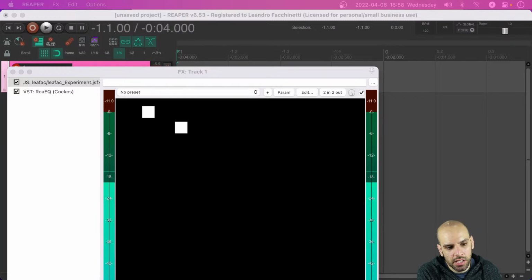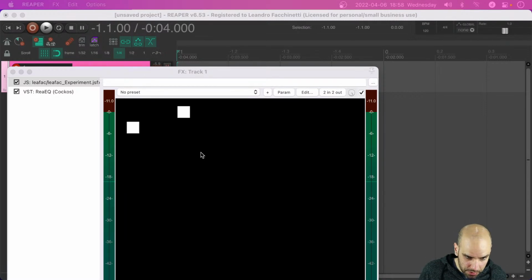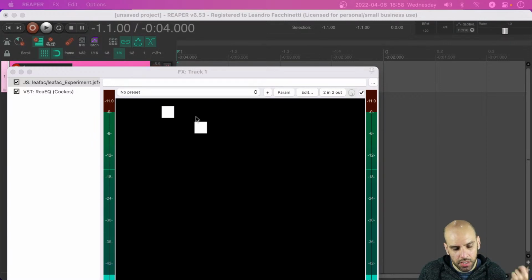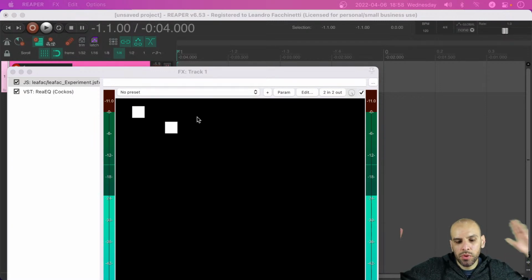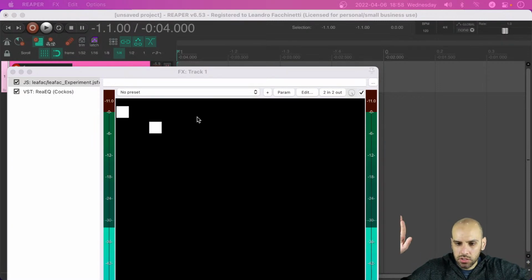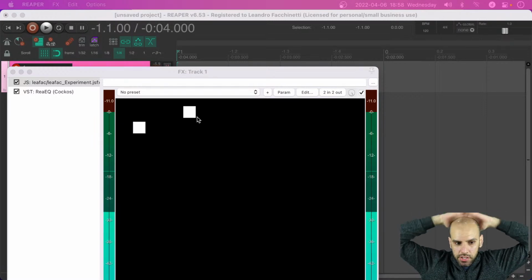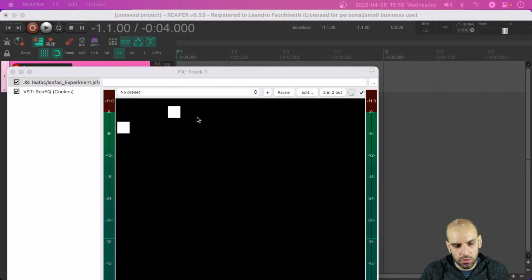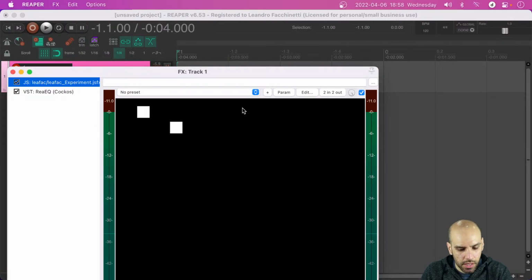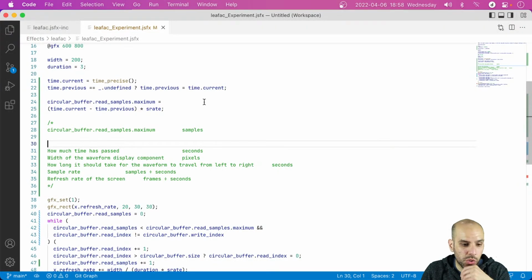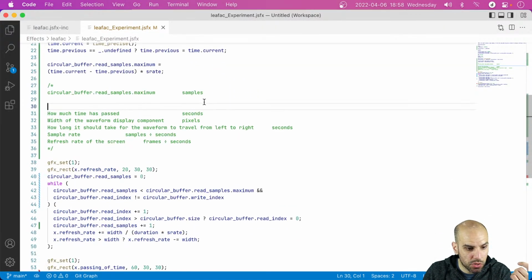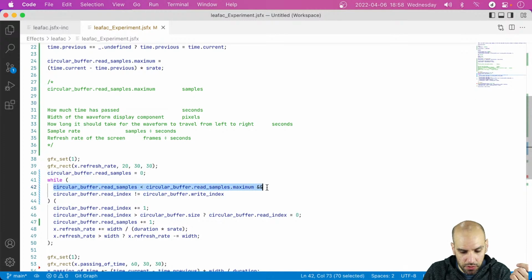I think that this idea that I just implemented is gonna fly. What do you all think? There is only the problem of syncing, the problem of detecting whether the GFX block is not running, and in that case, we want to forget about everything, just snap the read index back into the write index and stop or clear the screen, actually. So we just want to do this, to detect whether the GFX block is running. So we could tackle that, or we could try to implement this idea into the main waveform display.